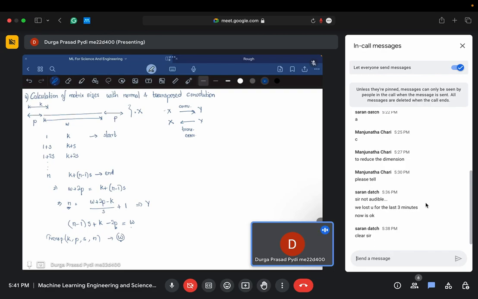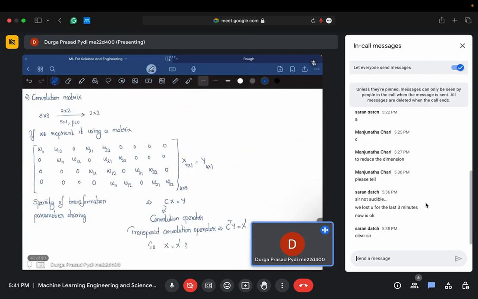I have not given any specific numerical values here, but you should be able to calculate from the expression directly, so I'm not going much into this. There are some questions in the discussion forum asking how to do this transpose convolution and so on. I don't want to give numbers because it is a graded assignment, so I've just taken a small example to illustrate how this works.